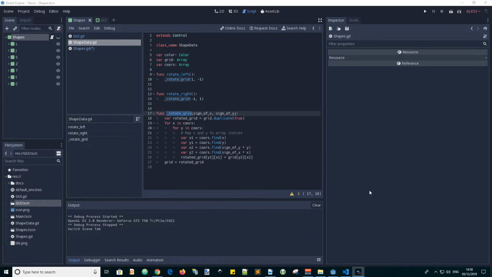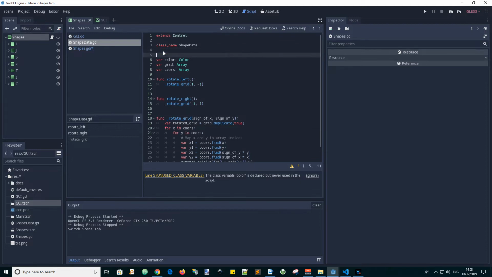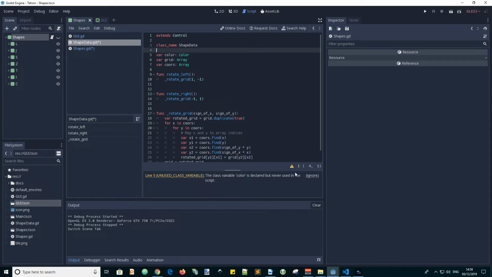Briefly going back to the shape data class, I noticed we had this warning sign here. So if we open that up, we see that it's saying the class variable color is being declared but never used. That shouldn't really be a warning, because it will be used when we instantiate an object of this class later. But what we can do is click ignore.